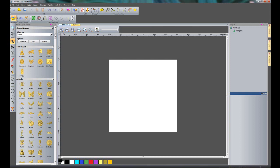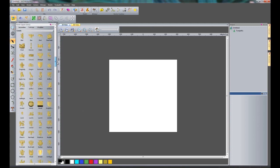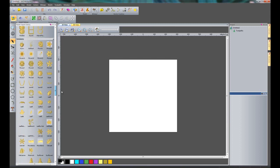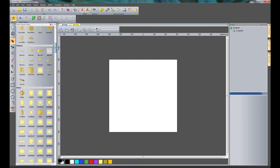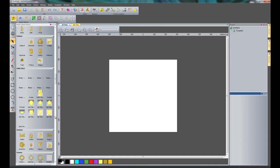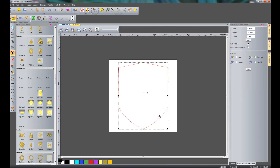Now, within the clipart library we have over 500 pieces of clipart, everything ranging from animals to crests to greenery, so we have lots and lots of different reliefs within there for you to use. And what I'm going to do is come down to the Euro 2012 folder that I have, and I'm going to select the Signbase 158. So I'll just select that, and that will give me my shield.